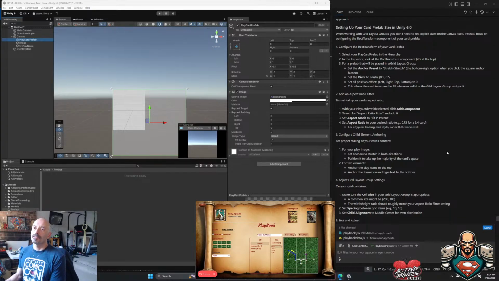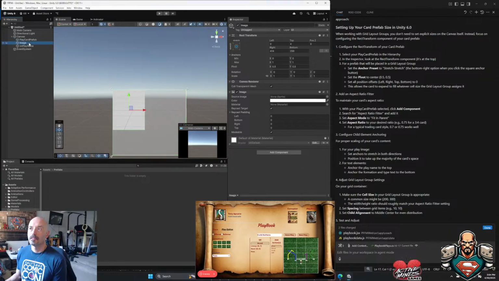I'm trying to go with the old 2.5 by 3 constant card aspect ratio. So the card is still going to be what the card is. I don't want to force the image into an aspect ratio. The image can be whatever the image fits.